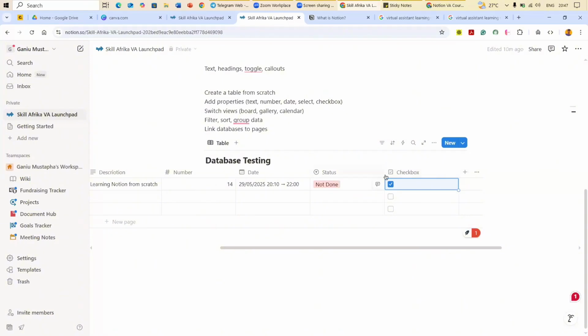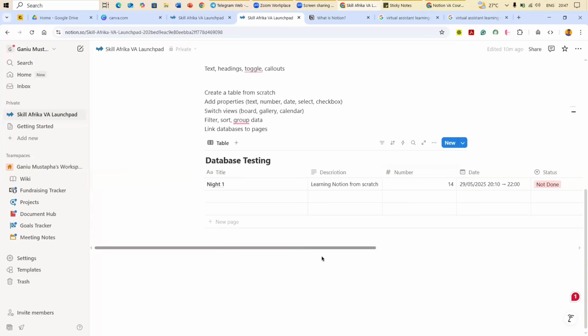arranging them because yes, this does not look befitting well enough. We can have title here. We can have either the date to be the first thing. But wait, which one should I add as the first? Should I leave the date as the first or I should leave the title as the first? I need answers from the audience. Should I leave the title as the first or I should just move the date as the first?